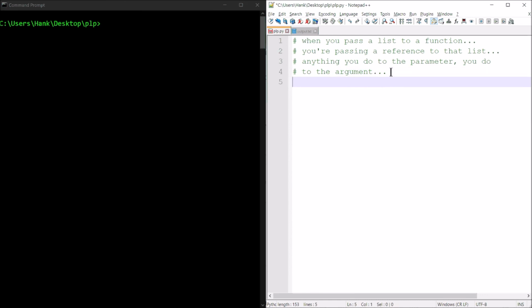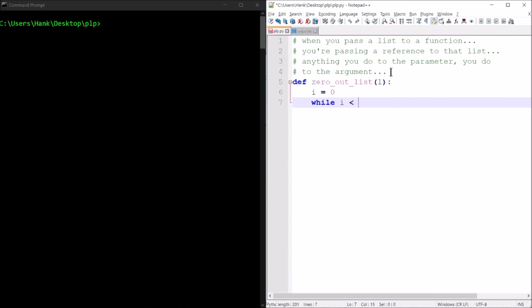So let me give you an example of what I'm talking about here. Let me define a function called zero out list. Okay, we'll give it a parameter. And when you pass to this function a list, what will happen is that we're going to zero out the list. Whatever was in that list is going to be replaced with all zeros.